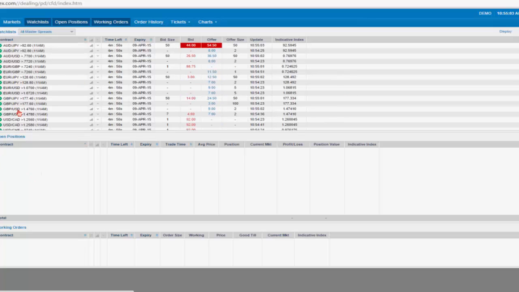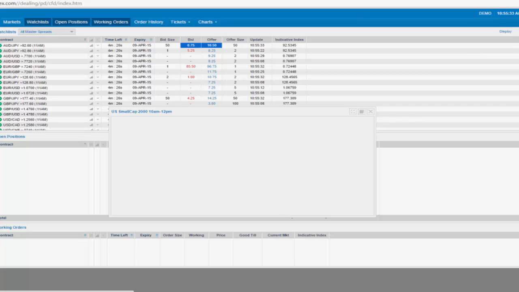Okay, so in the middle you have a watch list, popular contracts that you're looking at, but I'm going to take a look right now at the Russell. In the Nadex, that's a small cap 2000. And I've got several options I can take a look at. I've got a 10 to 12 a.m. time period, which is going to expire about an hour from now. 9 to 11, which is just due to expire in about 5 minutes, and a daily available to me. So I'm going to go to the 10 to 12 time frame, and I'm going to pull up a chart.